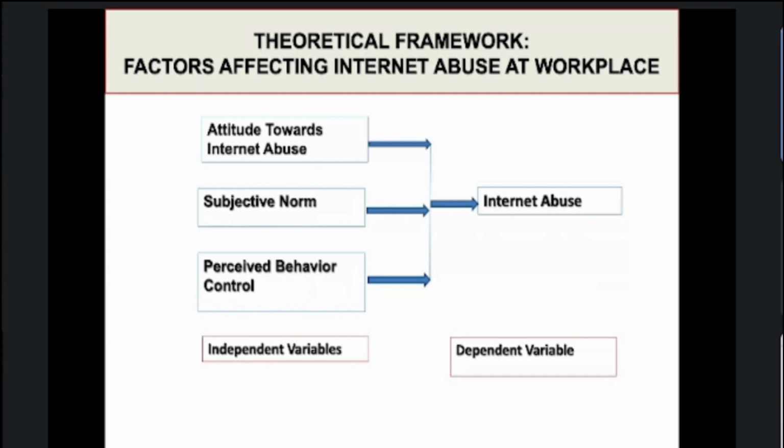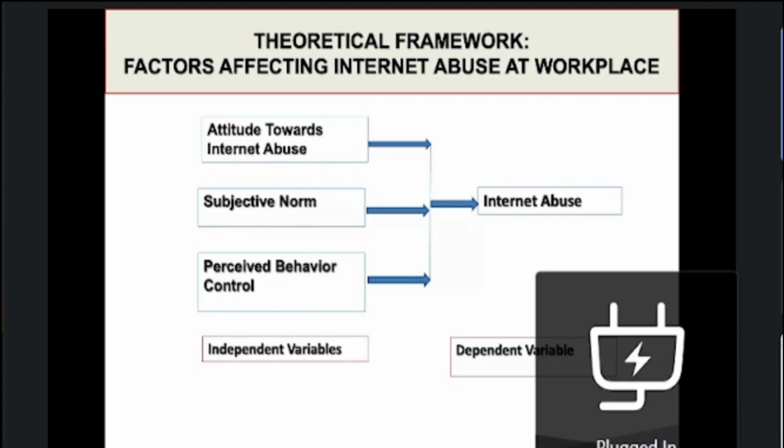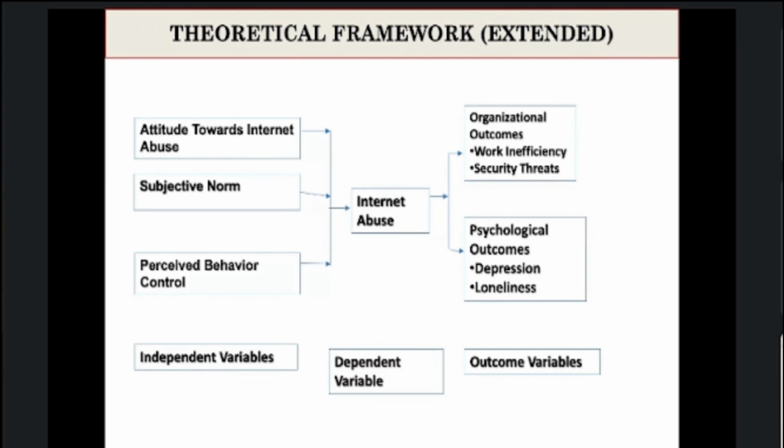Sometimes you may have a framework which is not fully supported by one theory, but you need 2 theories to support your framework. The dominating theory would be the main one. Dependent variables are also known as outcome variables, but there are also cases where you can have an outcome variable after the dependent variable. There are many papers available now. You can just type papers on antecedent variable, or papers with outcome variables. You will see a lot, even in Google.